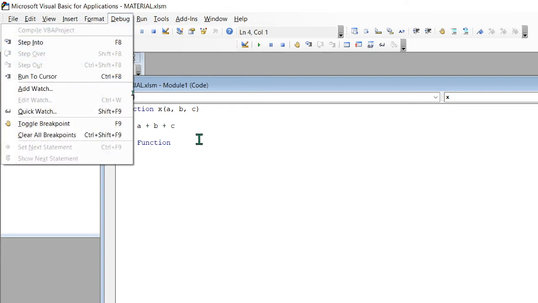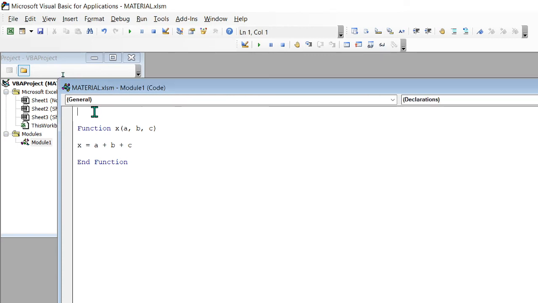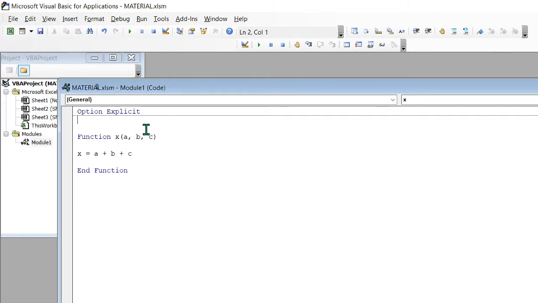Always, whenever you're building anything out, just compile it because it will pop up if there's any issues. And just one thing, option explicit at the top of the code, let's click compile, can sometimes stop at the variables which are not declared.